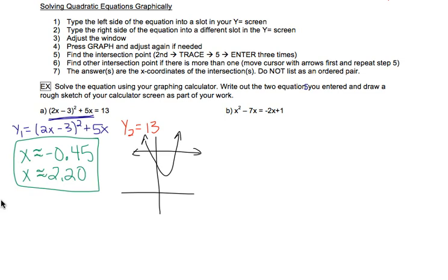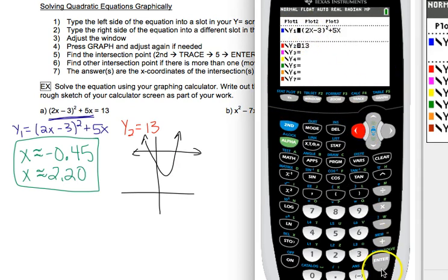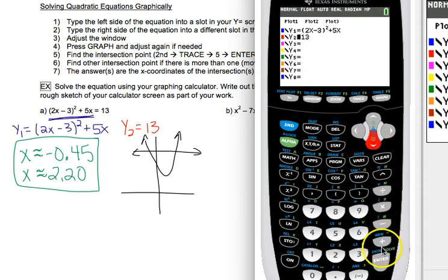Okay. I'd like for you to try B on your own. If you're doing this at home and having problems, then you don't want to delete these out of your y equals screen. Remember that if you press enter on top of them, that turns them off without deleting them. So if you need to keep them, you can. But go ahead and use your Y3 and Y4 if you need to keep these. If you just got the exact same answer I did and you had no problems, then you can go ahead and clear those out and just reuse Y1 and Y2. So that's up to you, but go ahead and do B, pause the video while you do, and then come back to check your answer.